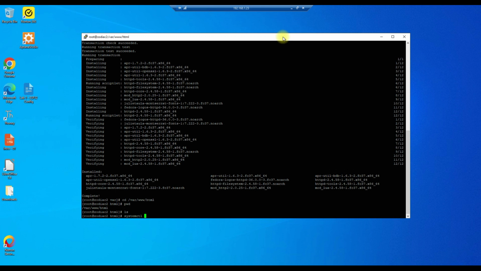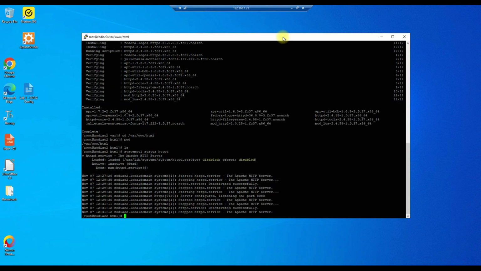systemctl status httpd, and we see that it's not running. Our next step will be to start our web server.